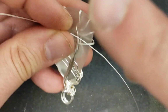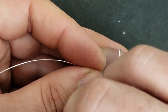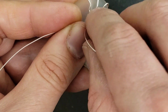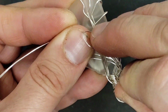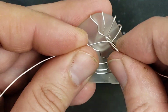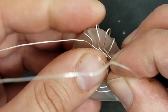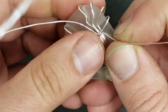We're gonna wrap around each of these strands individually. Whoops, this wire's kind of bouncy. Wrap around here. So we'll pull that through. Careful, pull it through smoothly so you don't get a kink. The wire will try to go all over the place. You put it where you want it. See how I'm moving it with my finger? I want this to go right there. Stop moving on me. I want it right in that little divot, okay? Once you get the first one, it's a little easier. Get that right in there, okay.